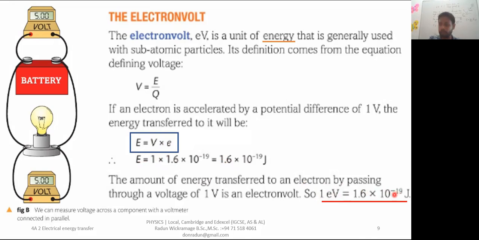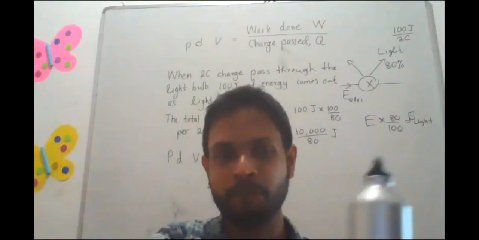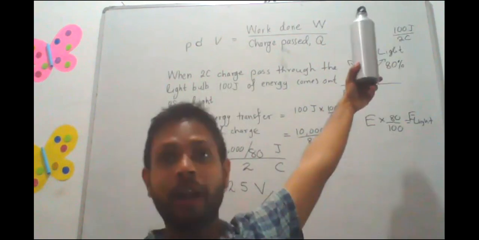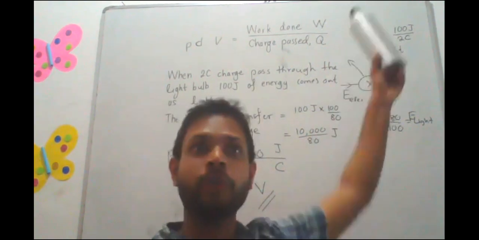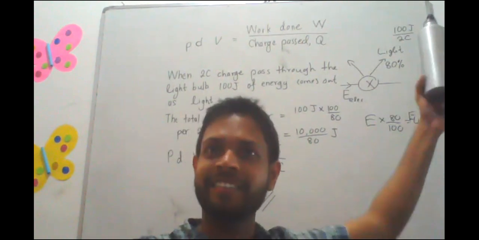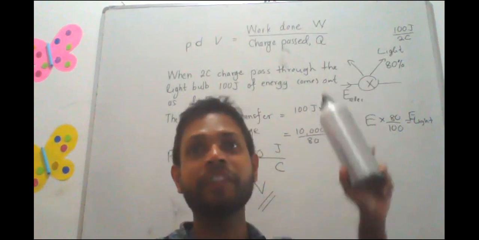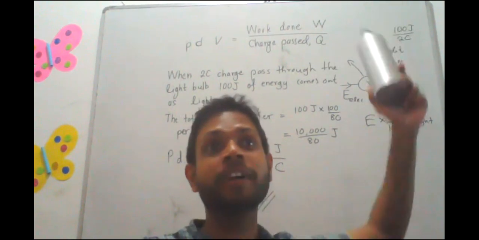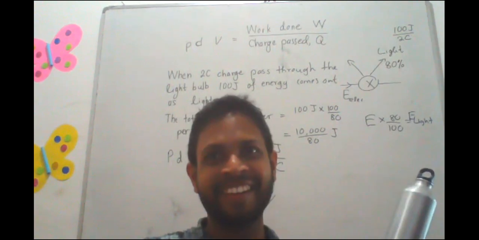So how much work have I done if I have lifted this? Let's take my water bottle is having 100 grams now. If I have lifted this to 1 meter, how much work have I done? This is 100 grams. I lifted it to 1 meter. How much work have I done?